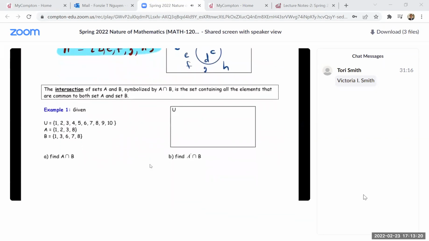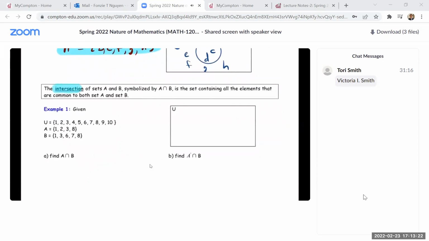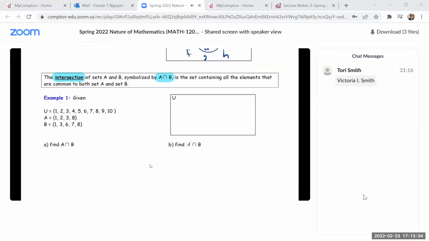All right, here's the word intersection. And that means there's overlap, the overlap. And so this is a symbol that they use for overlap or intersection. It's like an upside down U. So let's do an example. So first let's draw the sets. So you have set A, set B.